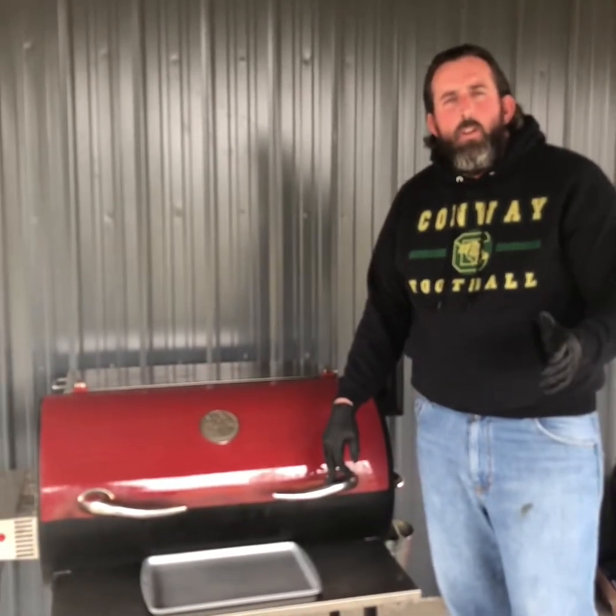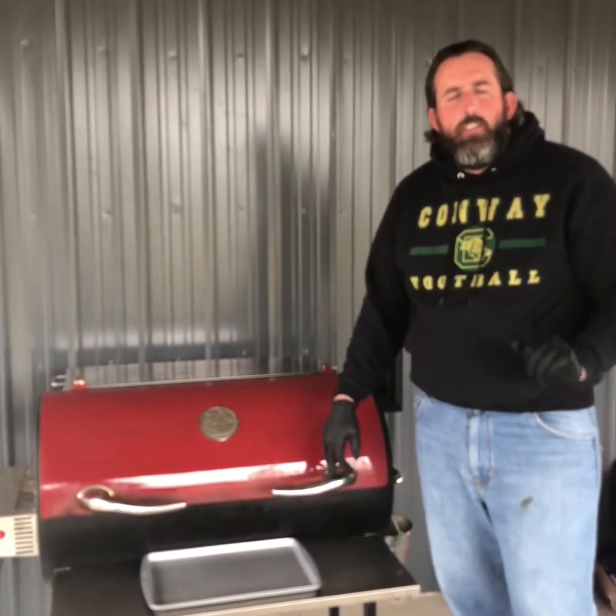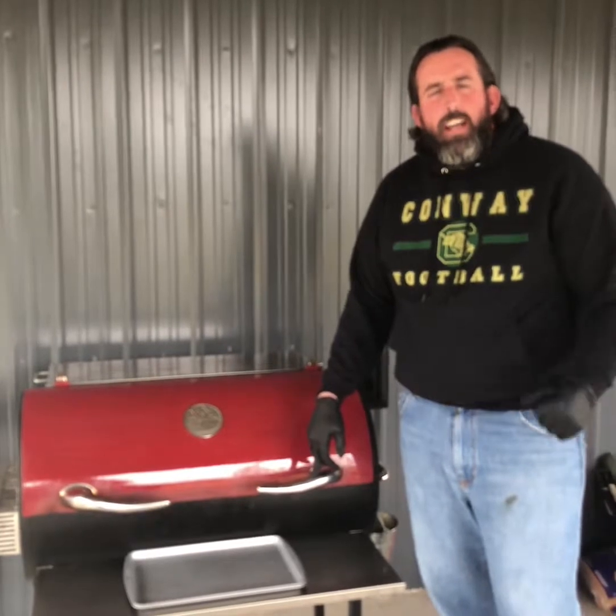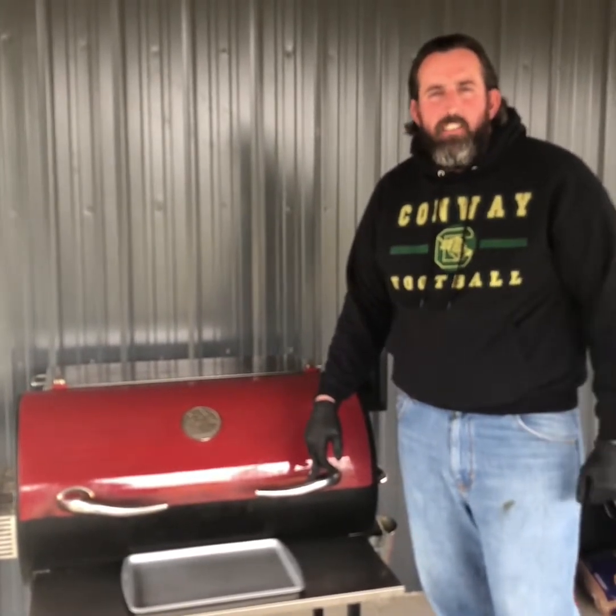Our tenderloins have been on for a little over 2 hours now. They've reached an internal temperature of 155. We're gonna take them off and get them back in the house and let's get them bad boys sliced up.